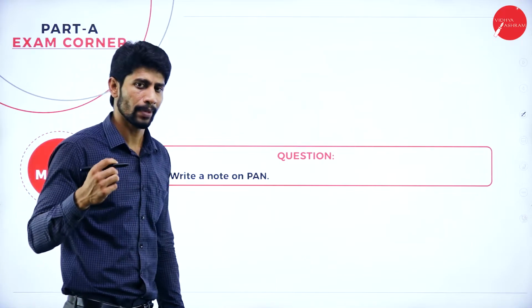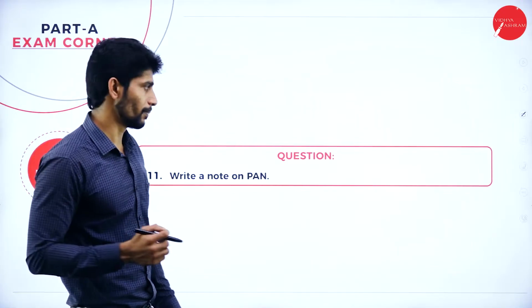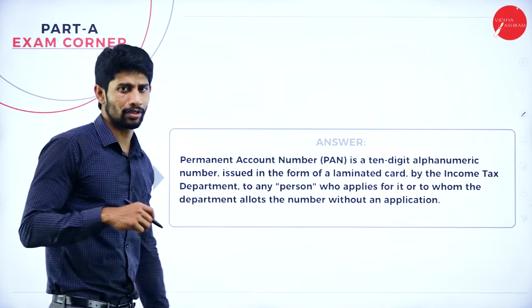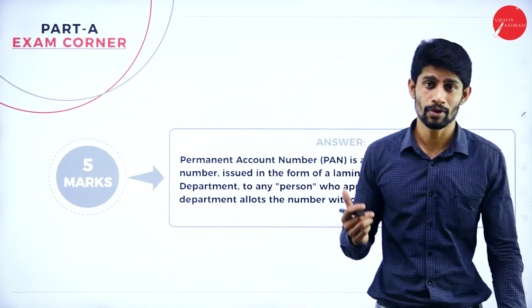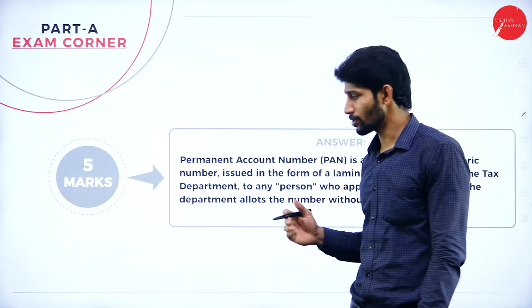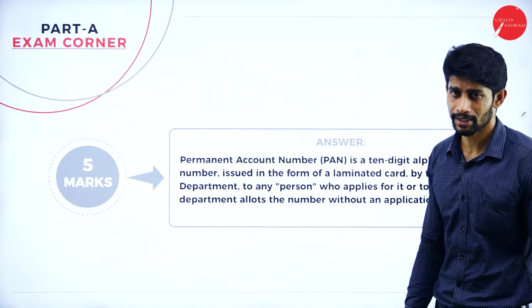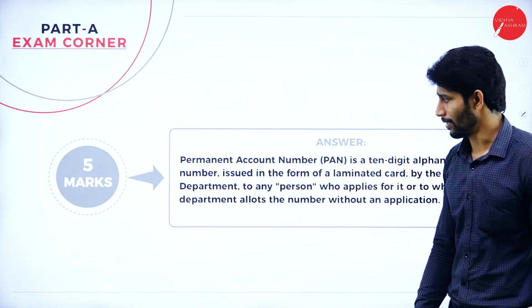Write a note on PAN card, that is permanent account number. If you write what the meaning of PAN card is, why it is important under the income tax authority, and what the importance of PAN card is, if you write all this information, you can easily score 5 marks.